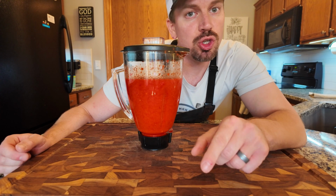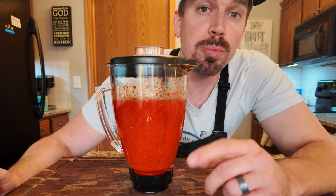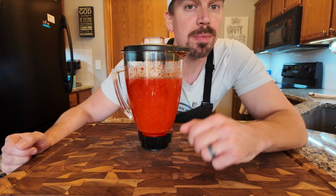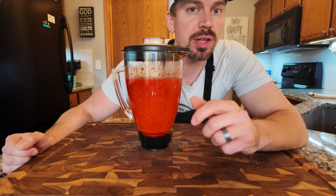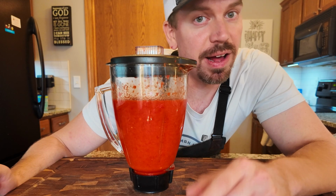Word to the wise, if you choose to do this step and you don't have a vent over your stovetop like me, then you may wanna consider boiling it outside on the grill or something so you don't tear gas your family. Instead, I just like to pour it back into another clean jar, and then it's ready to store in the fridge. That way we keep all of the healthy probiotic bacteria that we've just worked so hard to achieve. And with time, that sauce is gonna continue to develop in the fridge.